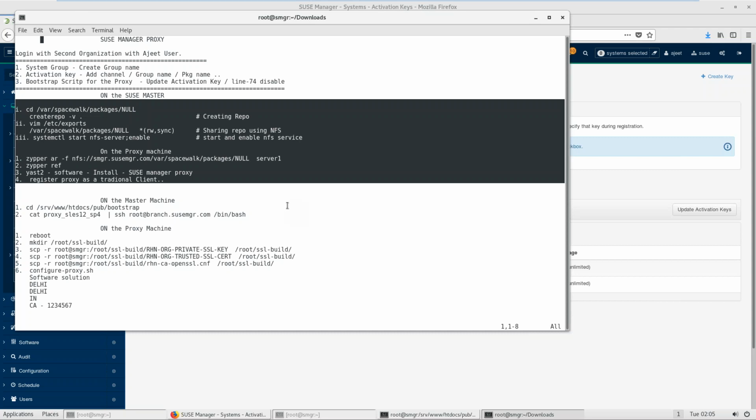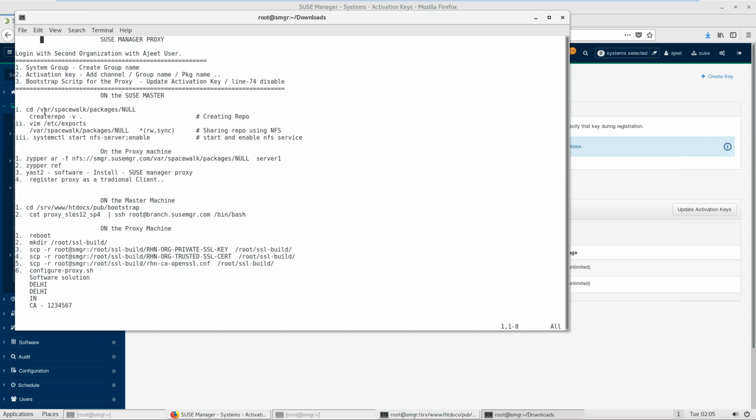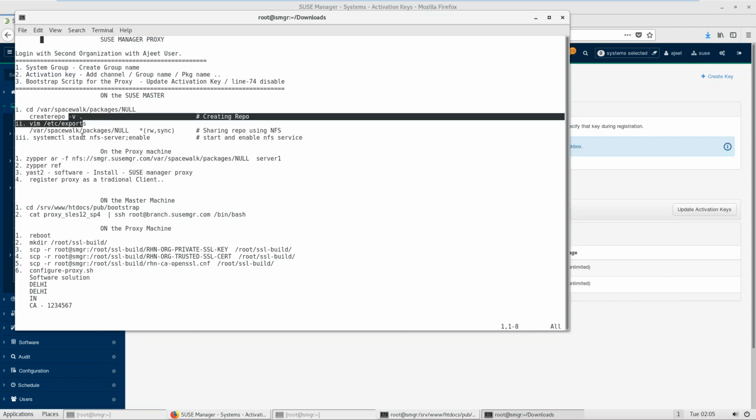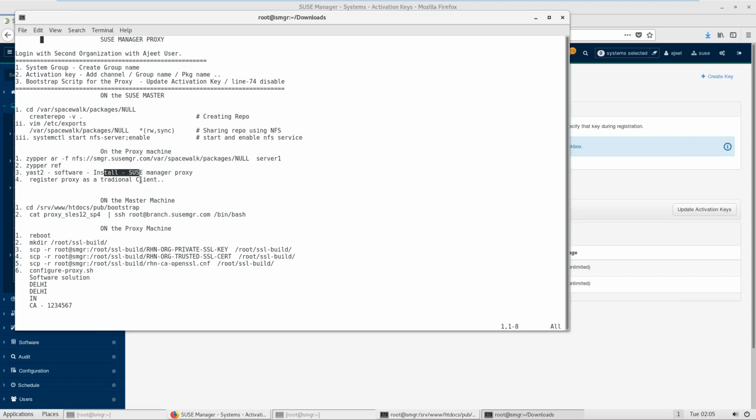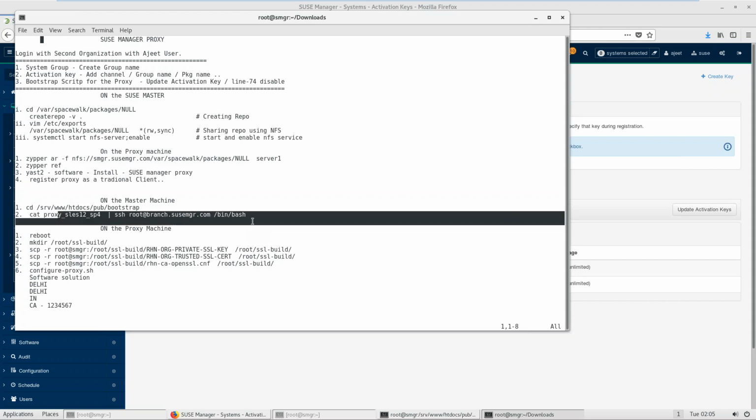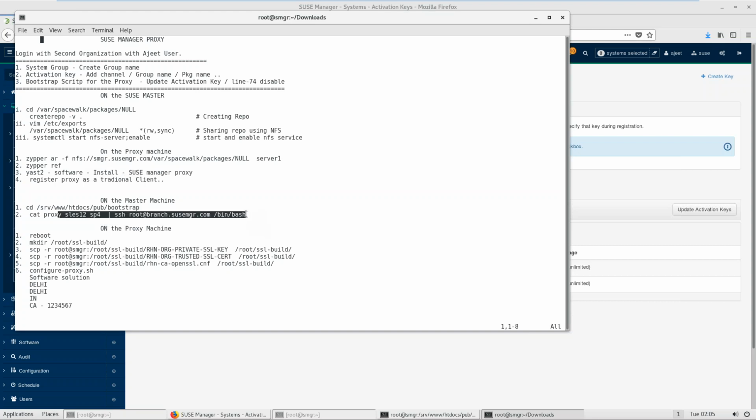But here, in the case of the proxy, my machine is not connected to any outside network, right? It completely depends on my SUSE Manager machine, right? And currently my machine is not a part of Manager. It's not joined, right? Because the registration part is not done yet. So the best practice is you can share this repository from the server side, then add it, install the package, then go for this registration process, right? And after that we'll let you know what to do.